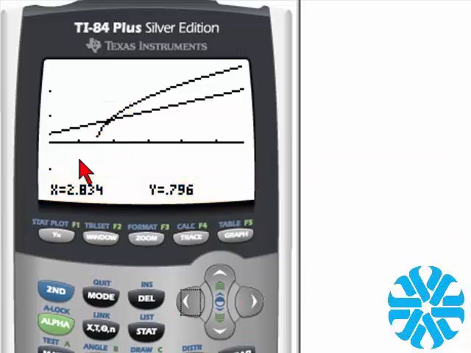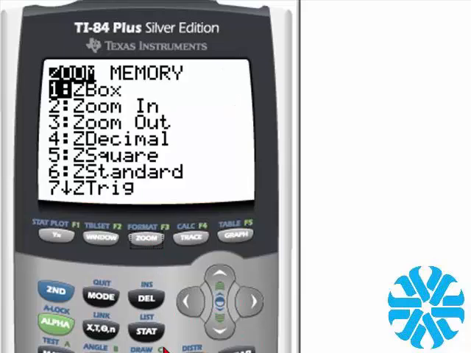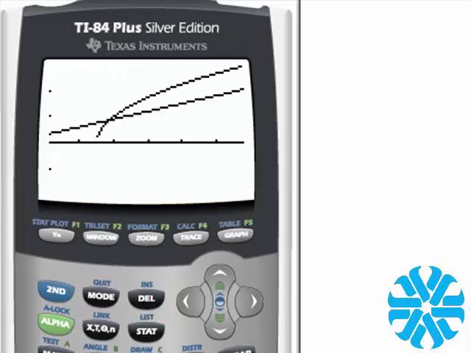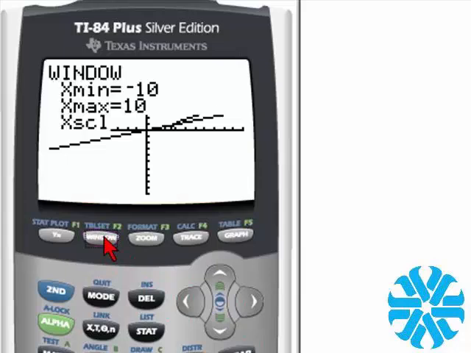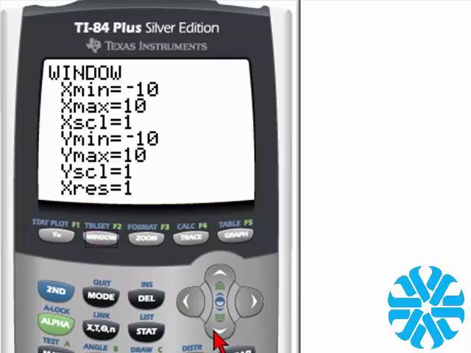So let's go ahead and go to Zoom Standard, number 6. And let's go back and adjust our window so we can see the other intersection point.